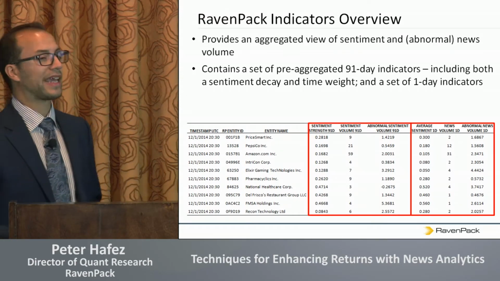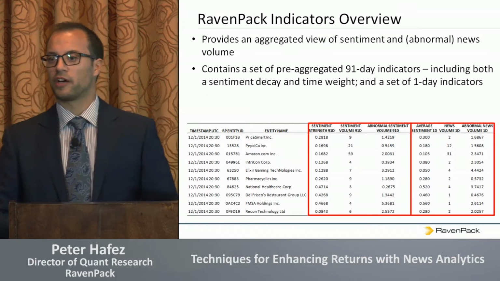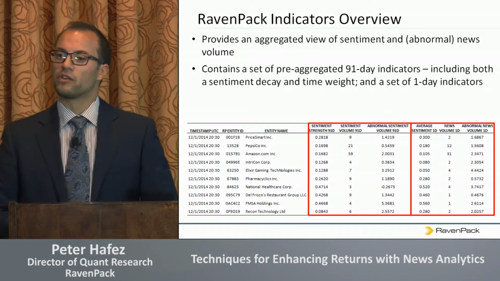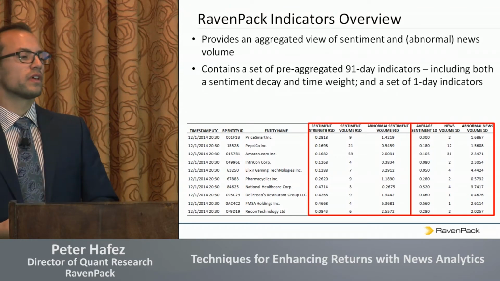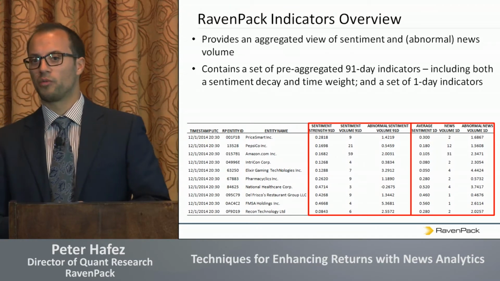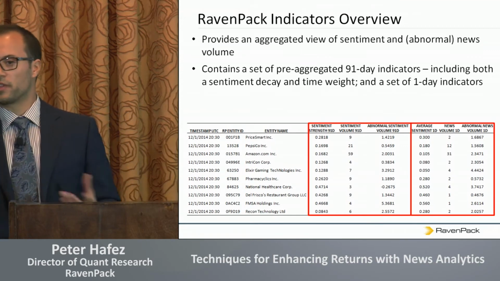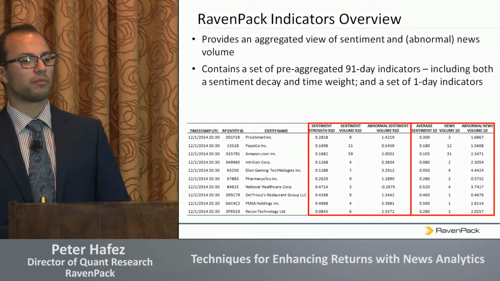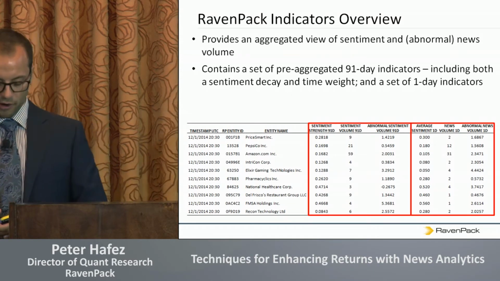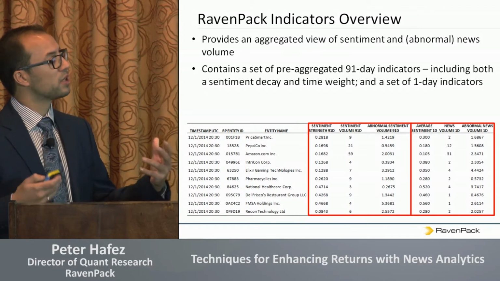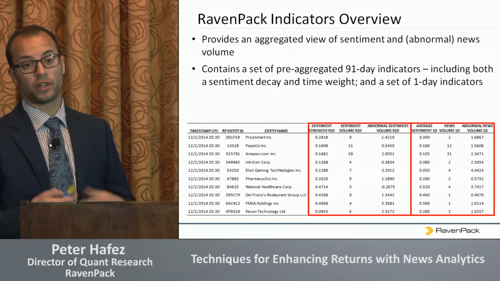So for instance, a company like Apple will obviously have more news about them than some small cap company. So you basically have to look at it in perspective. So it may not be particularly abnormal that Apple has 100 news items, but if it suddenly spikes to 500, something interesting might be going on around Apple. So that's what we try to capture there. And a lot of people are using that, for instance, for volatility prediction.